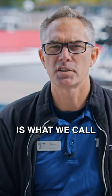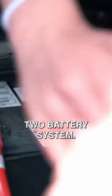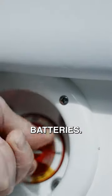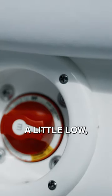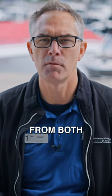The second type of battery switch is what we call an intelligent battery switch. Usually in a two-battery system, certain different components on your boat are drawing from different batteries. If your engine battery is a little low, you can switch it to emergency and it will draw power from both batteries.